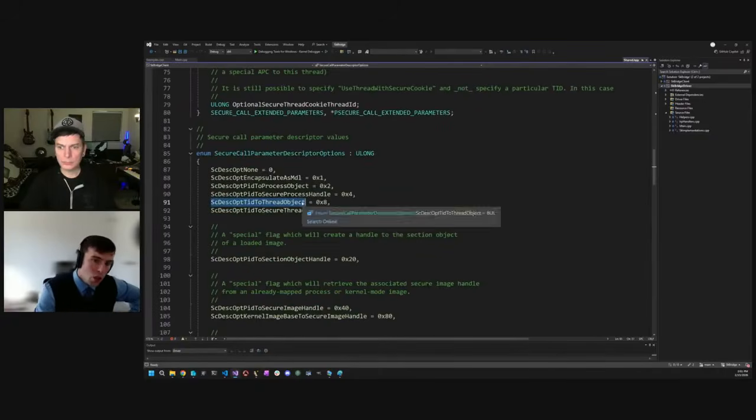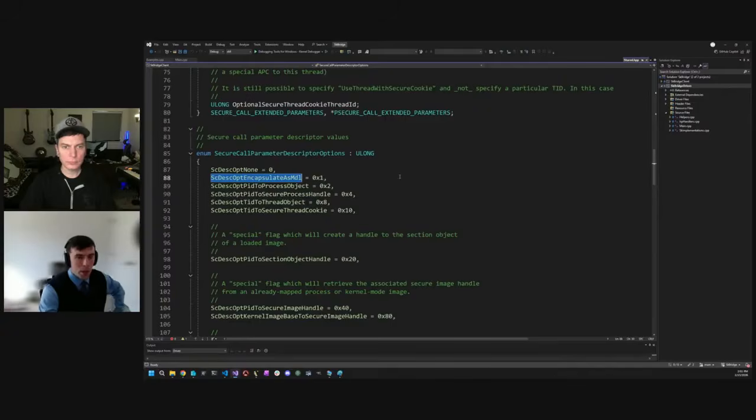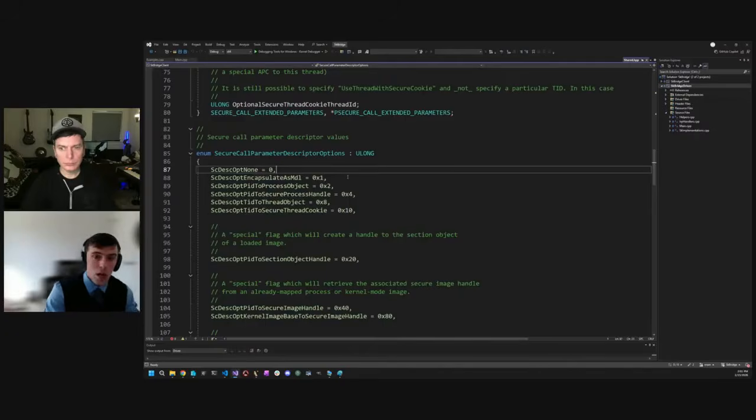and I'll talk about some of the patterns. So it can encapsulate a parameter as an MDL. This is a very common pattern with talking with hypervisors, because MDLs can lock memory into physical memory, right? So when you're talking to the hypervisor, it doesn't necessarily have access to the virtual address space directly. So you can pass parameters of physical addresses so that the secure kernel, as an example, can map the memory, or the hypervisor, or what have you. So that's a common pattern you'll see in some of the secure calls.